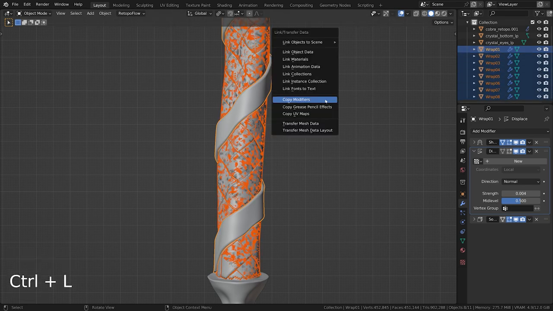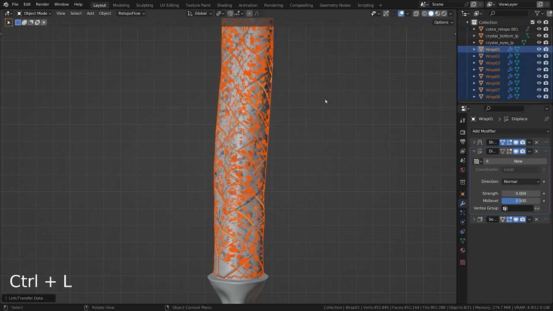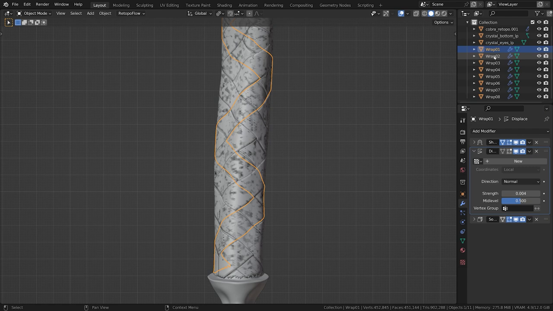Let's first copy the modifiers to all objects. To control the height of our mesh when creating overlaps, we use a vertex group and utilize weight painting. The reason behind this is that it's a non-destructive process and we'll need to adjust the height back and forth, which would be quite difficult for instance with sculpting.